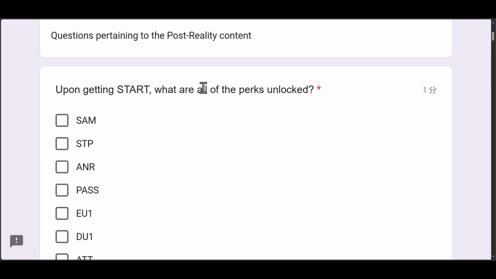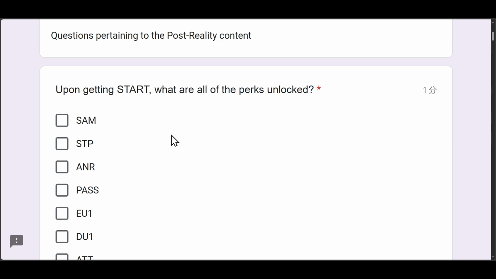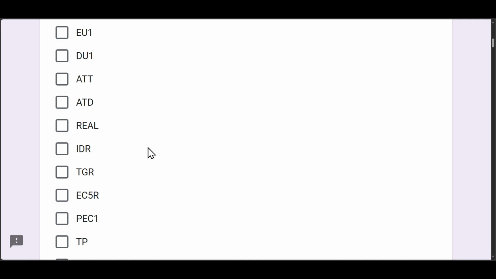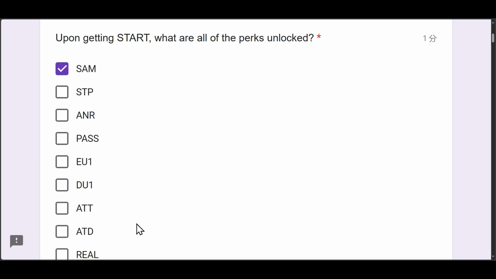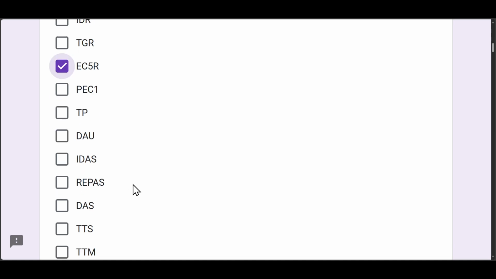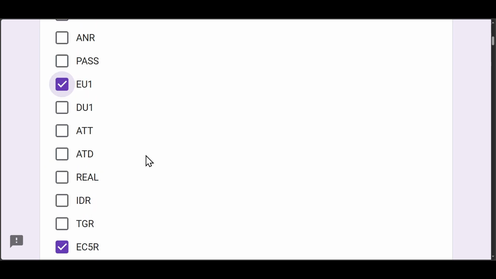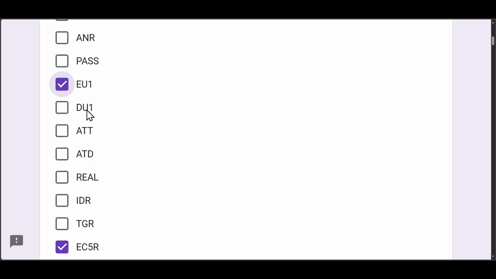Upon getting started, what are all the perks unlocked? I think like SAM. Are you kidding me, dude? You just literally put every single perk tree right there. It's crazy, dude. I think there's also easy buy hour. And then of course there's EU1, right? Of course there is EU1. And what else? I think that's pretty much it.